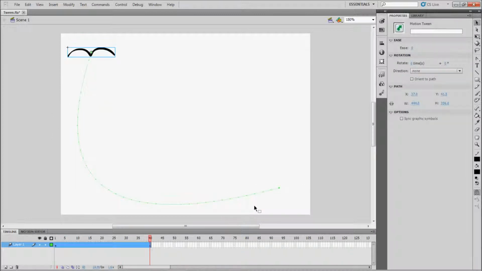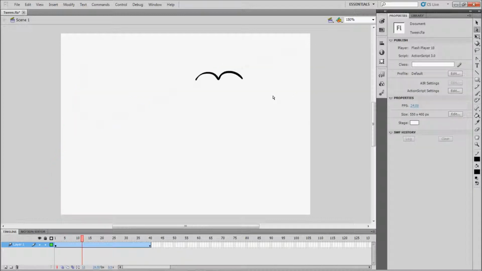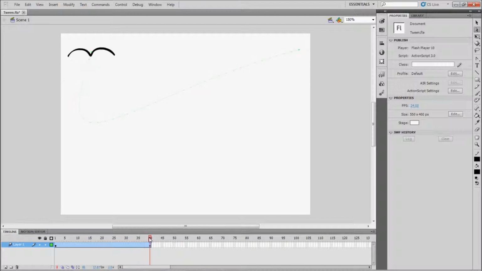To do that, use the selection tool to drag one of the dots in the motion path. Notice that the motion path that was once straight is now curved. You can also change where the animation starts and ends. Use sub-selection tool and drag the first or last dot of the motion path anywhere. Notice that as the dot changes position, the motion path also changes.